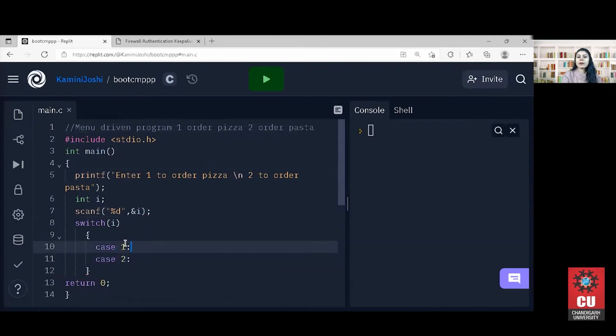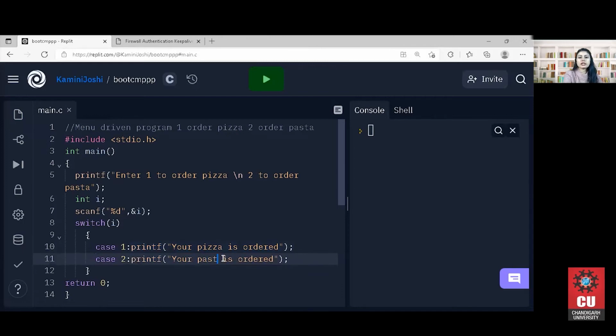What is going to happen if case 1 is true? In that case, I'll just print a message to the user that your pizza is ordered. And if case 2 is true, in that case, I'll say that your pasta is ordered. That is my complete program.